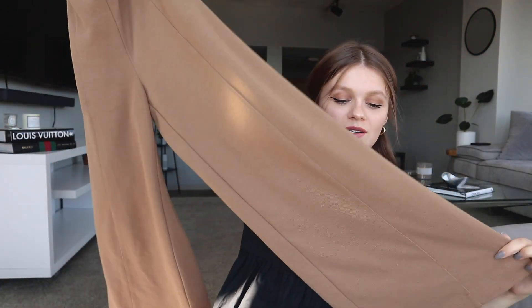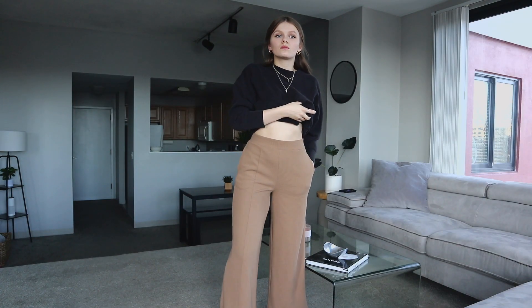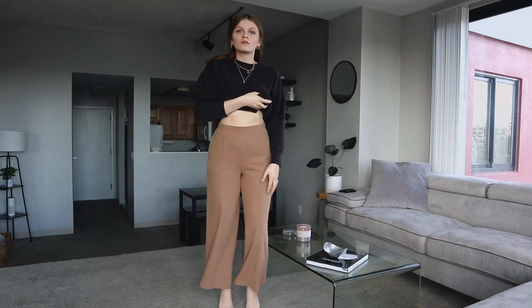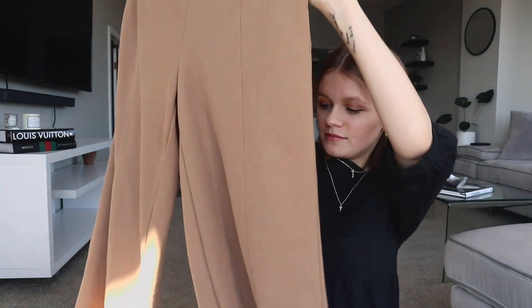So another Uniqlo thing — weirdly, I've been thrifting a lot of it apparently — it's just these wide leg jersey sweatpants and they're in this beautiful like tan color. They're in an extra small and these fit me so well. I don't know the style name of these or if they're still available, but if they are, I want them in more colors. They're just really nice. You'll see in the try-on clip — I have worn these so, so much and I love them.